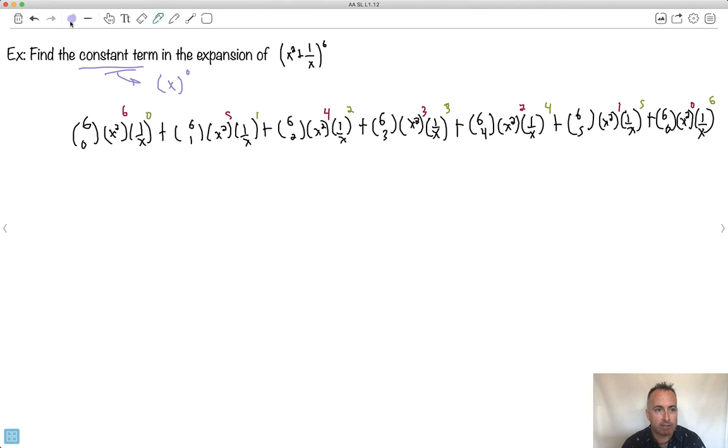Look carefully at this one right here, the powers of x's. Let's just look at powers of x. Let's just look at this one here. So this one here will be x squared to the six. That would be x to the 12. All that would be divided by x to the zero. That doesn't work. That won't cancel out. I'm going to have power of x to the 12. So that doesn't work. So it's for sure not that one. Do you see how I can sort of determine it's not that one? And so on. I can keep going like that until, look very, very carefully.